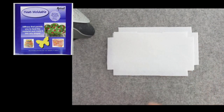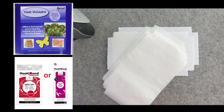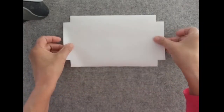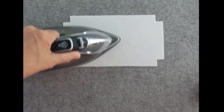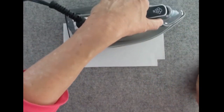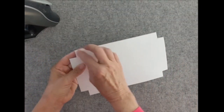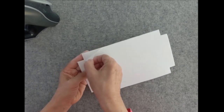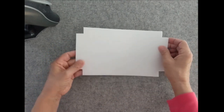To make your own fusible stabilizer, you'll need 2 pieces of the heat moldable sew-in type of stabilizer and 4 pieces of iron-on adhesive. All you need to do is lay 1 piece of iron-on adhesive onto the stabilizer and iron on the paper side according to the manufacturer's instructions, and do the same thing on the other side. And once it's cooled a bit, you simply peel off the paper, revealing the adhesive. And it works exactly like the stabilizer that already has the adhesive applied.